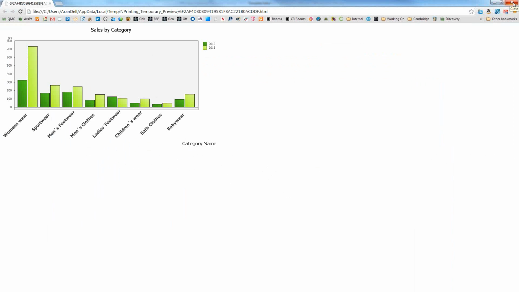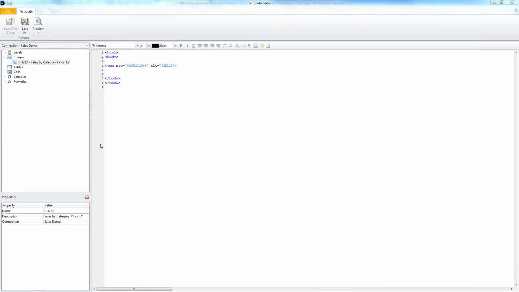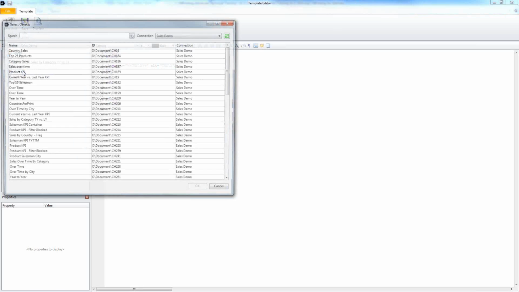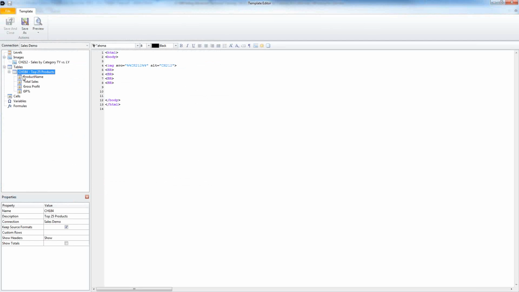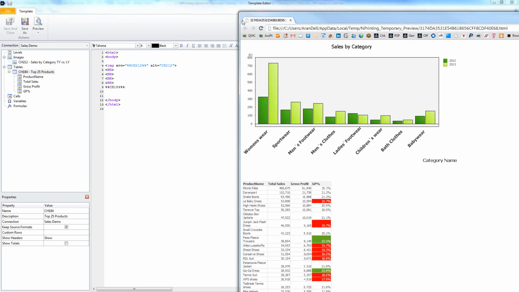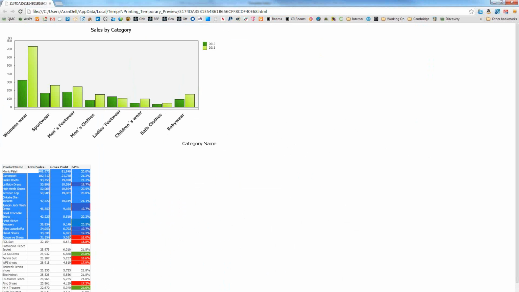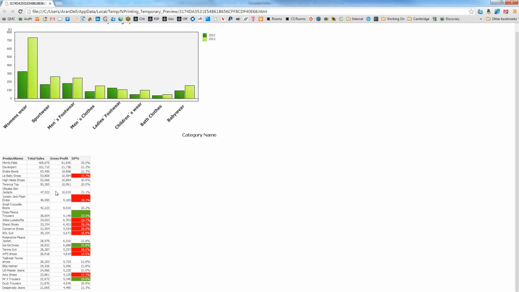I can use HTML tags to resize this if I'm smart and know how to use HTML tags. Personally, I'm not that smart, so I don't know how to do it. So we can also add in data. If I right-click, Add Objects, and select a chart, I could add in individual fields, put them into an HTML table. I can just drag the whole chart in here like this. And now what will happen is it'll render the information into a chart, which is a pre-formatted, pre-built HTML table. Okay. So you have data, and you have image up here and data down here.